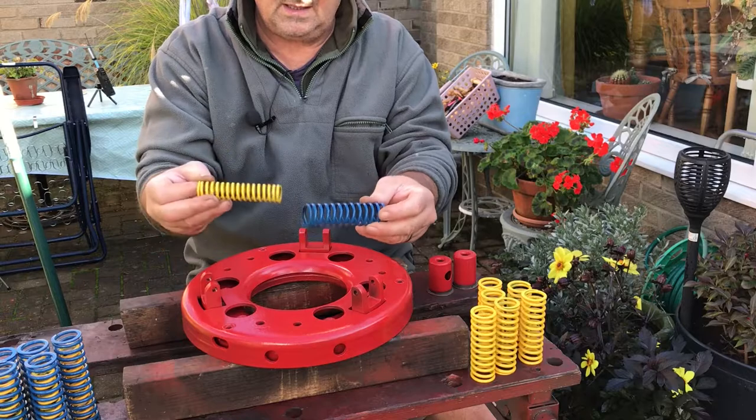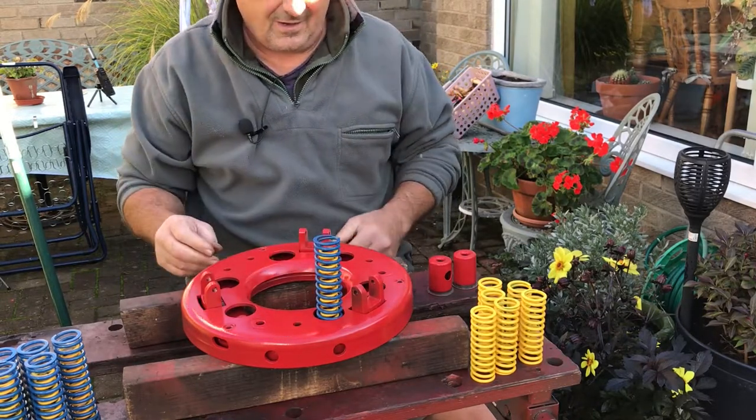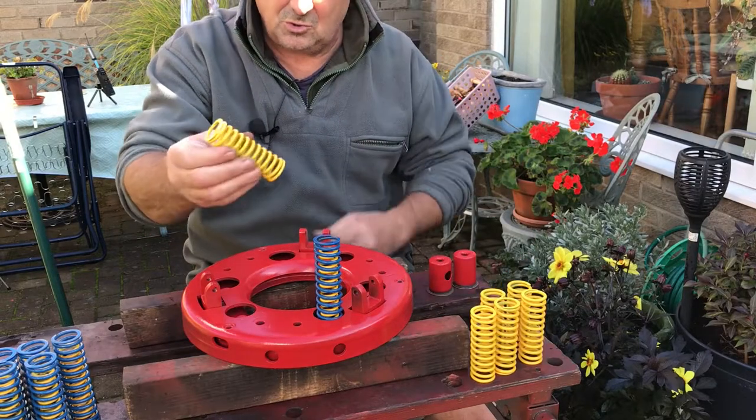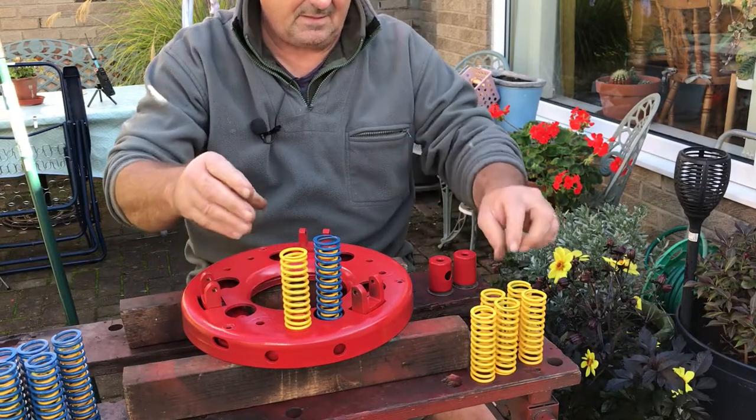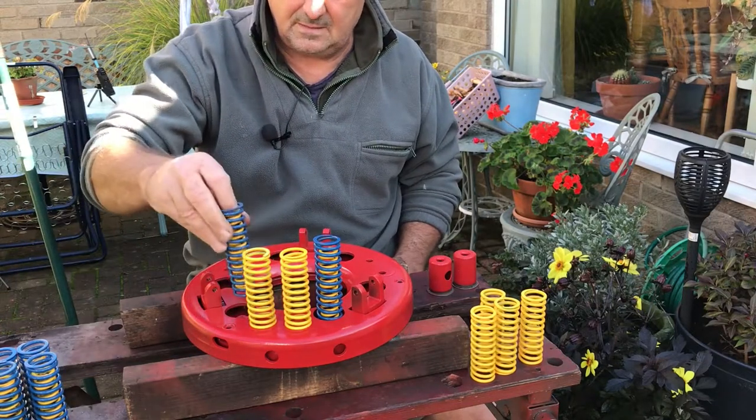Now, blue springs with the little yellow springs go onto the main drive plate. The shorter but bigger diameter yellow springs go onto the PTO plate.